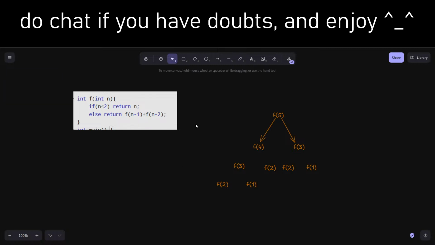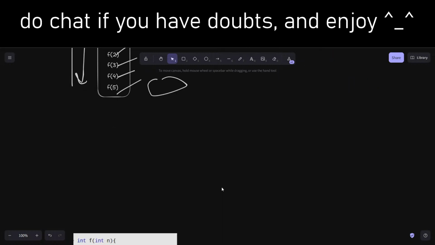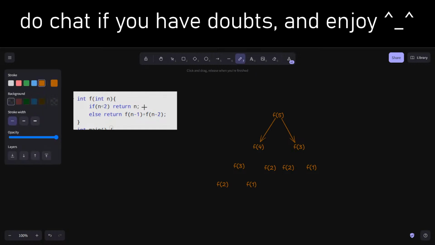This looks exactly like a tree. So this is the same thing we are doing, but this is a very linear structure. No, here it's not linear. Here it's depending on two values. If you notice, it is depending on two values here. That's why we have a tree structure. I'll draw the tree. This tree looks like this.